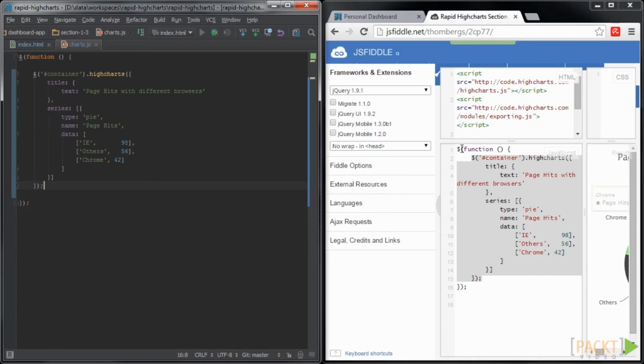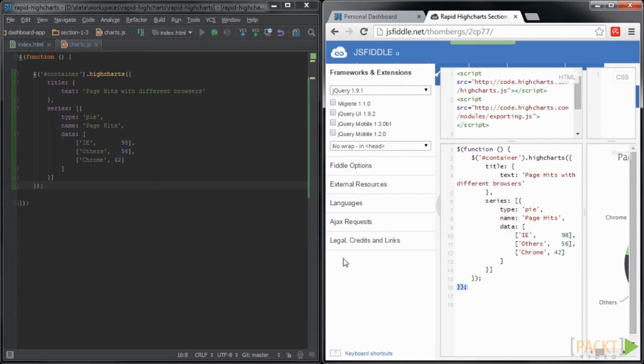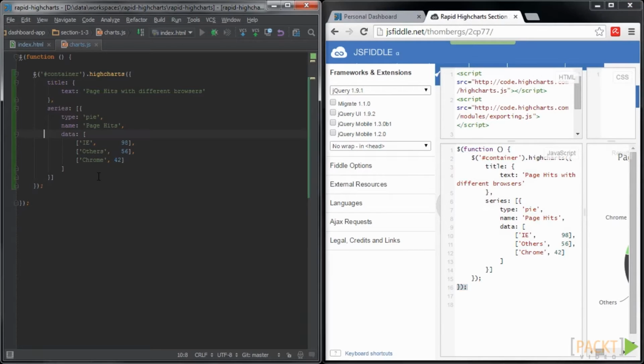Note that we do not need the first and last line because those are already included in the JavaScript file. Also, we still need to tell Highcharts where to draw the chart. We do this by providing the ID we added earlier to the JavaScript call here.